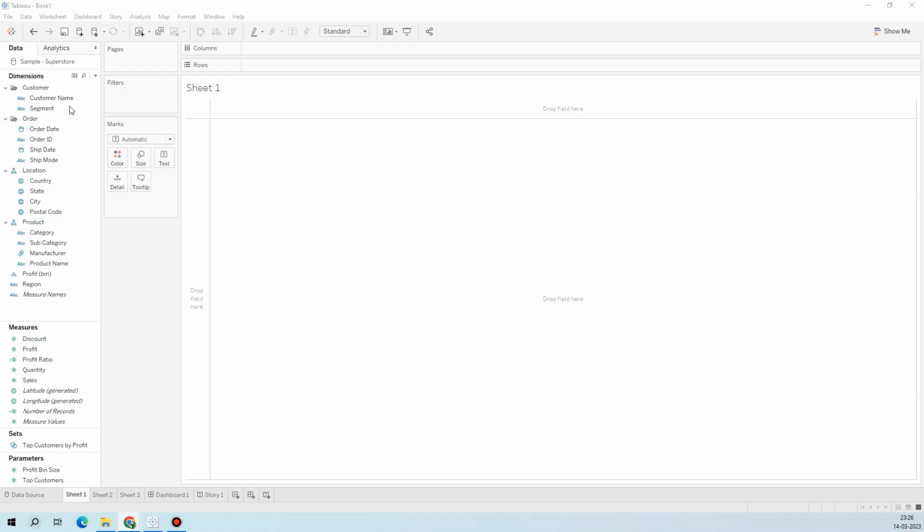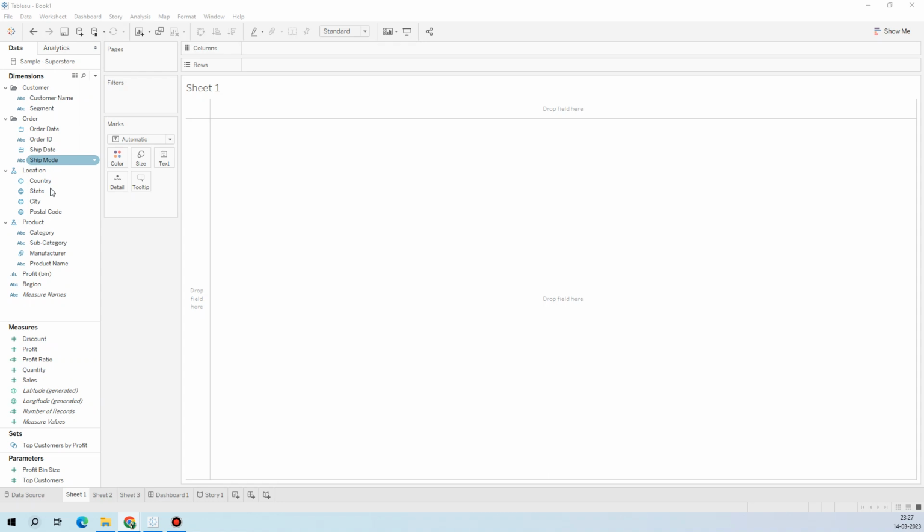Okay, if I hover over the dimension, you can see the dark blue color field is showing, and in the measures it is showing a green color pill. It is simply describing a continuous and discrete data type.